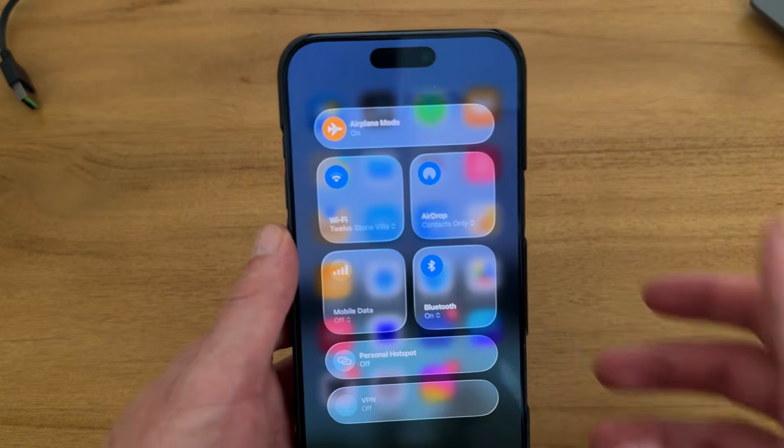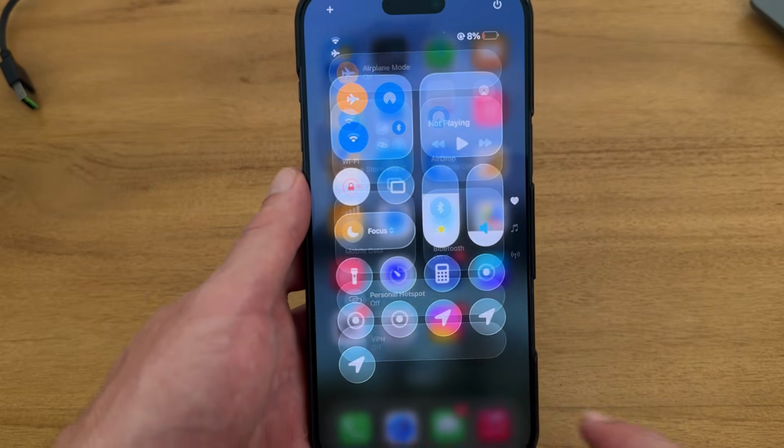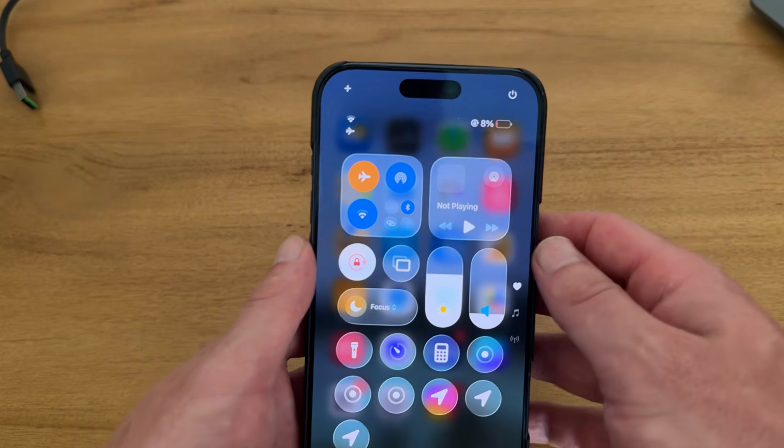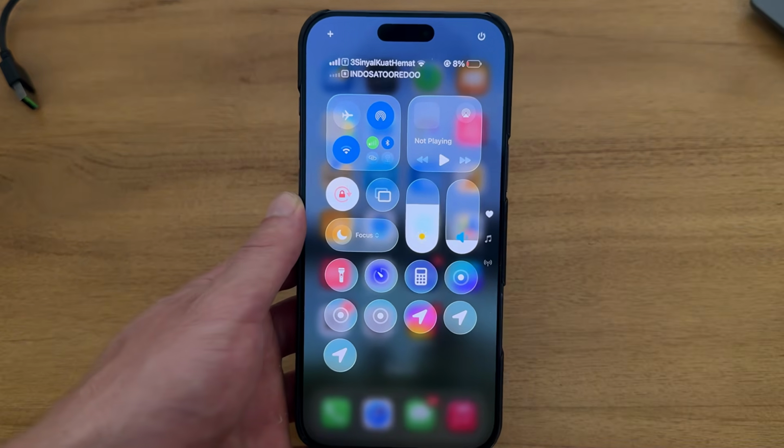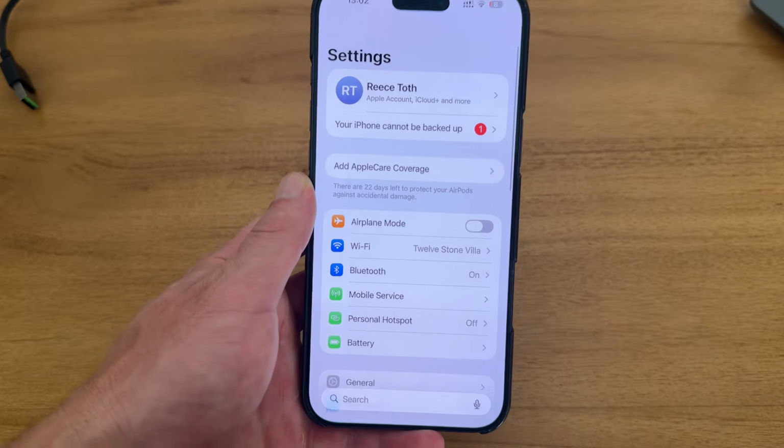Once you've followed all of these steps, you can swipe down in the top right hand side of the screen, turn on the AirPlay mode. You'll then need to wait 5 seconds and turn off the AirPlay mode. You can then check to see if your mobile data is now faster. If it's still not working, there's one final solution.